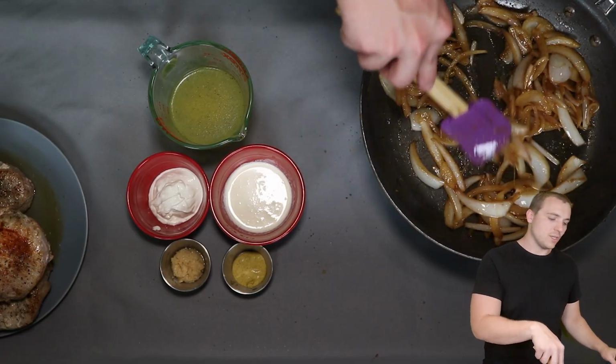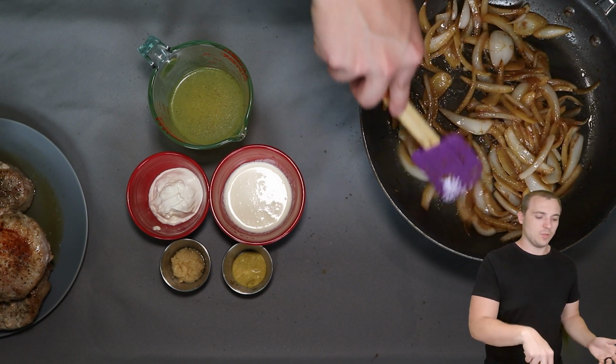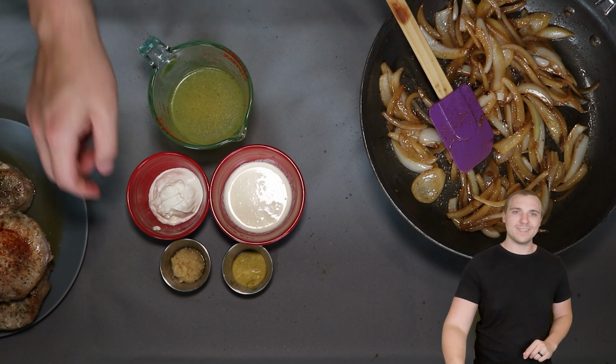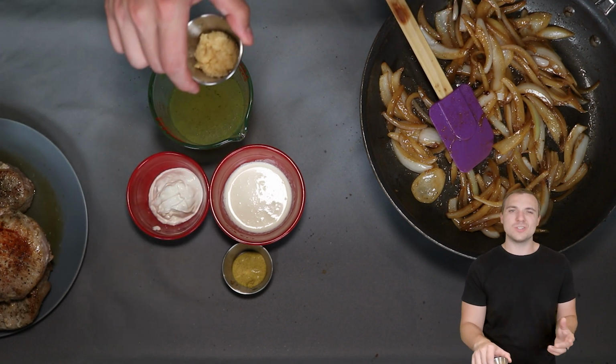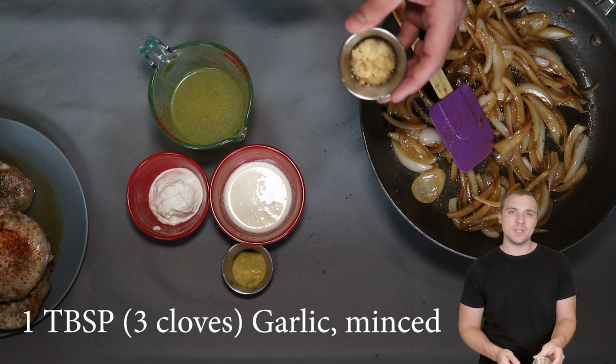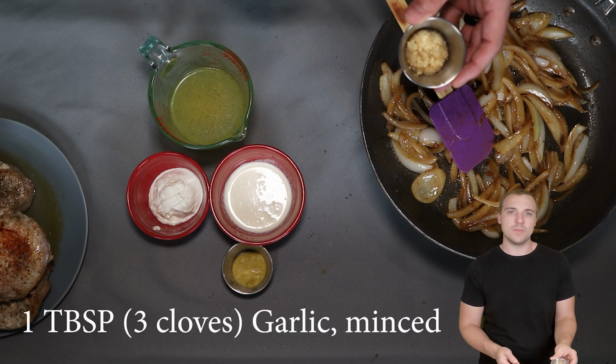Now as your onions are getting close to done, as you can see here, they're caramelizing nicely, but there's a few of them that aren't quite caramelized yet. This is about the point where I like to add my garlic. I don't want to add it too soon because you can overcook the garlic, but right now I'm going to be adding in 1 tablespoon of minced garlic. It's about 3 cloves if you're mincing it yourself.